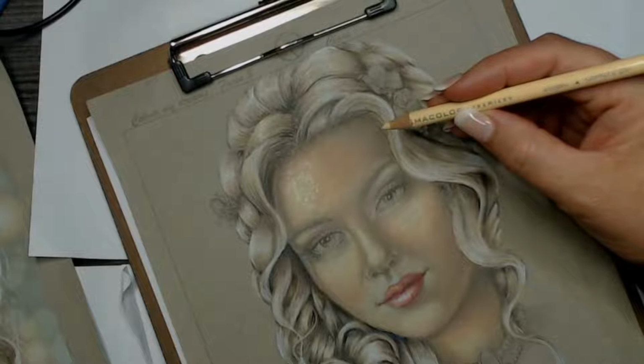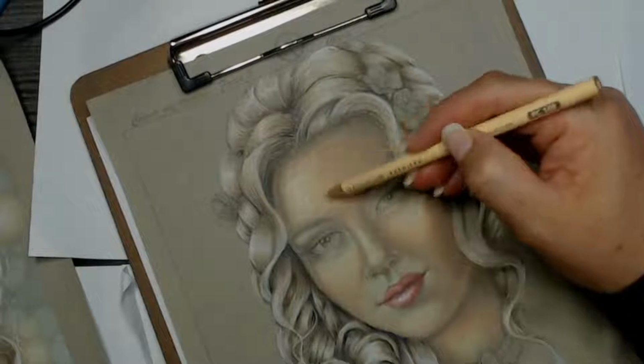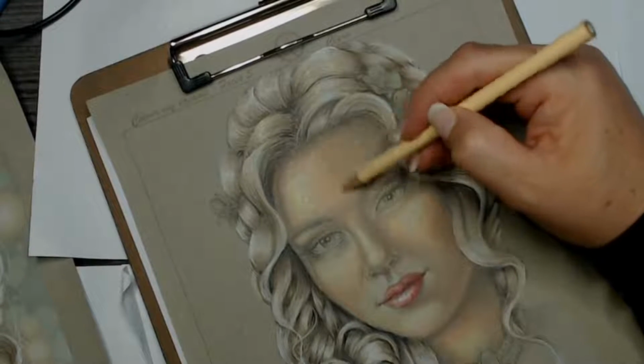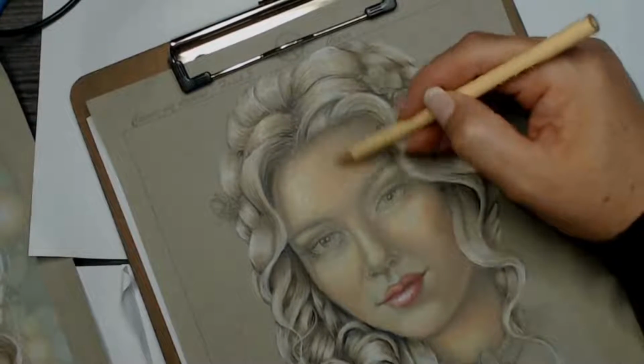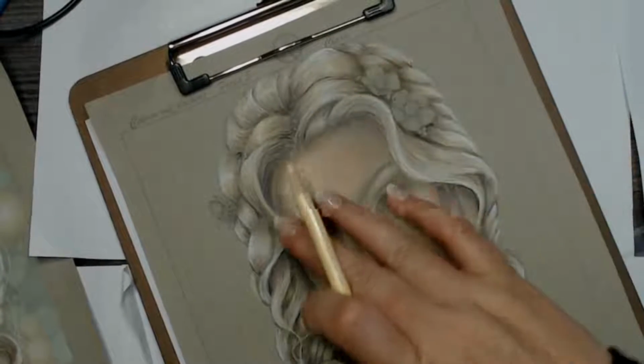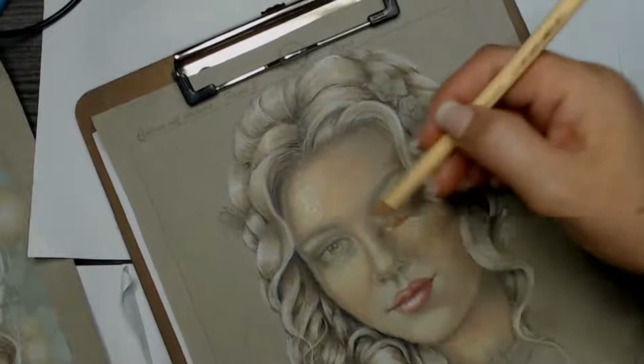Next is the eggshell PC140. So now I'm just extending the light onto the shape. We've done all the lights and shadows, but you need to extend the lighter color to create the shape that you want.